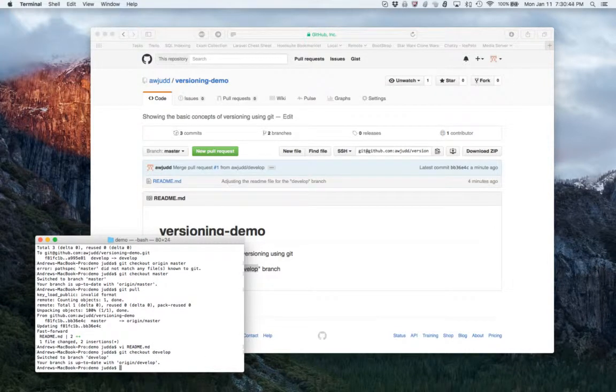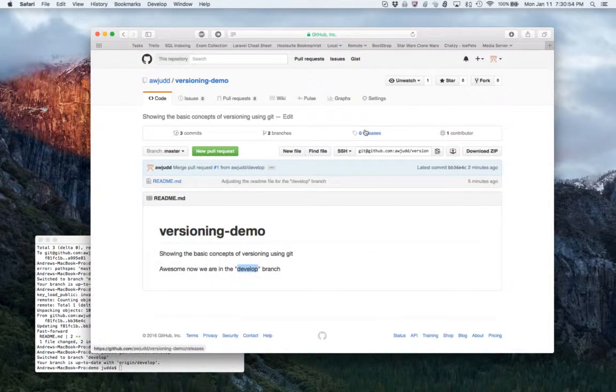Now, that's all fine and dandy, but how do I get this release out and rolling? So first things first, Git as well as GitHub allows for the concept of tagging. Tags are basically a numbered static release of your code at a certain point in time.